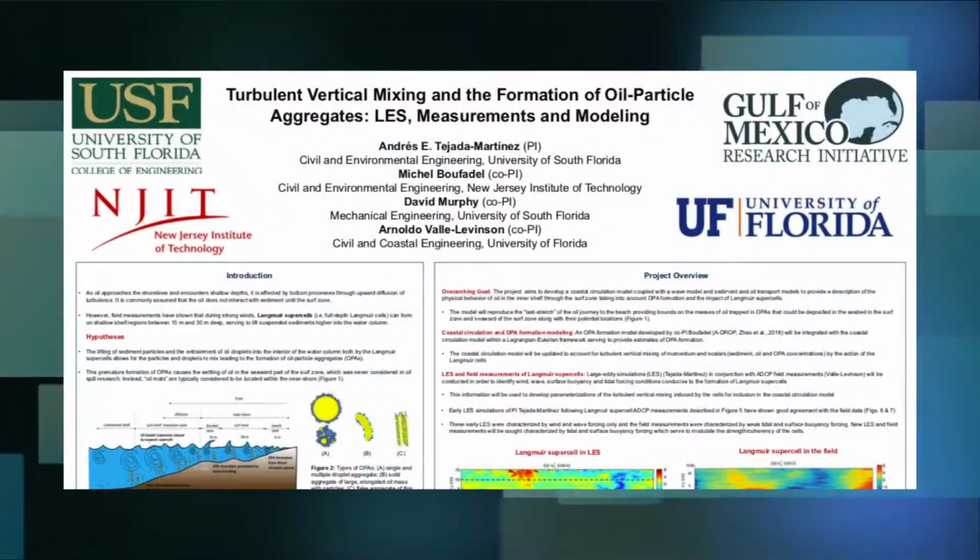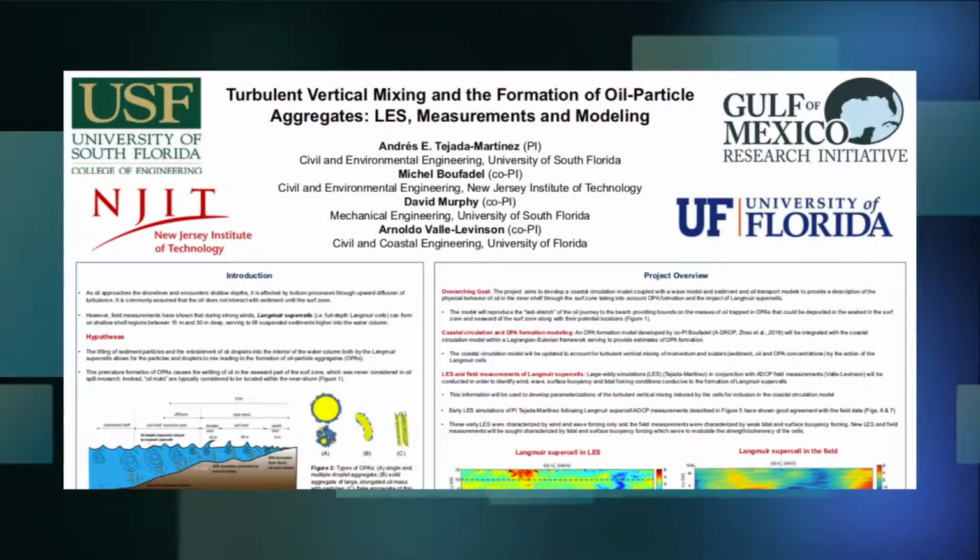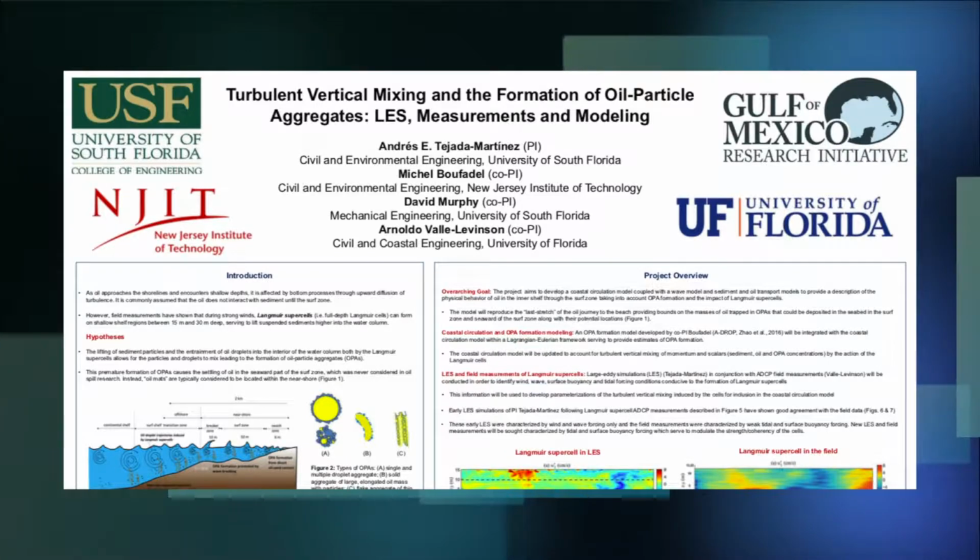And so the project centers on Langmuir circulation and the formation of oil particle aggregates. OPAs, or oil particle aggregates, are generated when you have sediments mixing with oil droplets. If the mixing is strong enough, it will cause some of the sediment particles to adhere to the surface of the oil droplets, giving rise to the OPAs, or the oil particle aggregates.